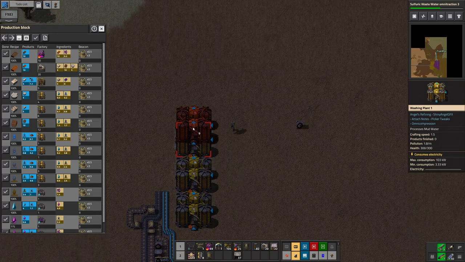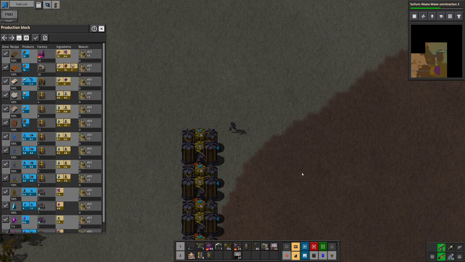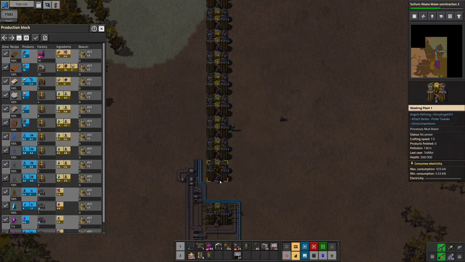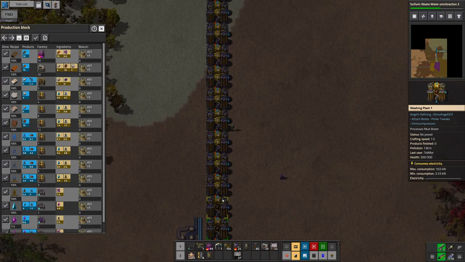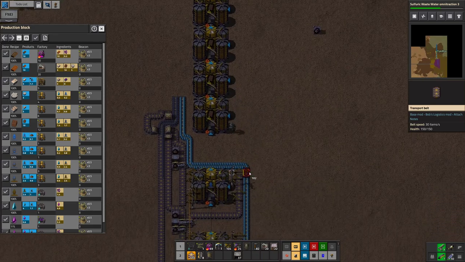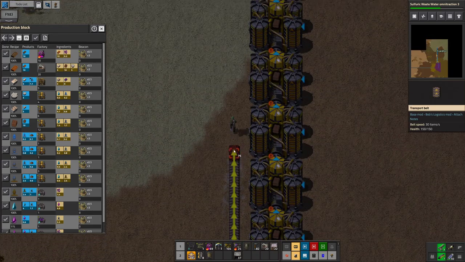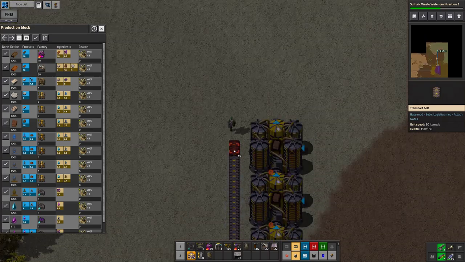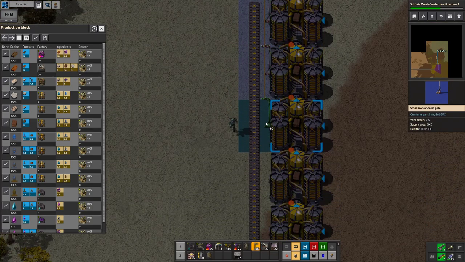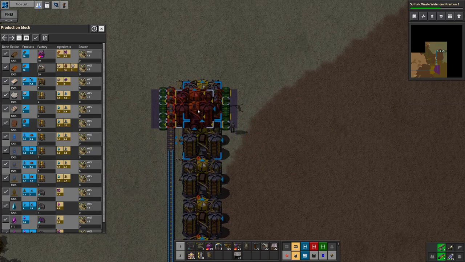Alright. 1, 2, 3, 4, 5, 6, 7, 8, 9, 10, 11, 12. There we go. Gonna stick you on clay again. There we go. Grant me that water all the way down. I'm gonna need more belts, but I was kind of anticipating that regardless. I do have the blueprint. I kind of forgot that I do have the blueprint.